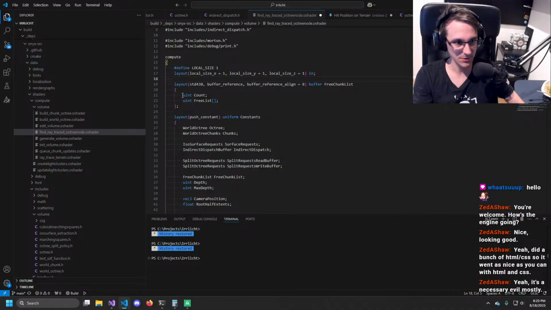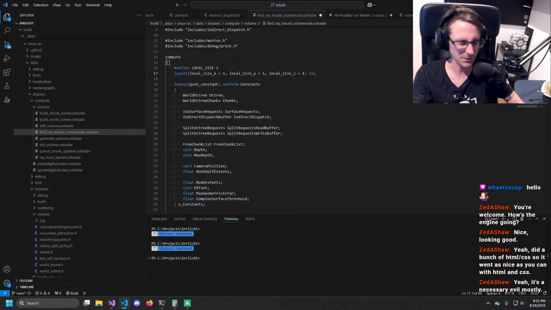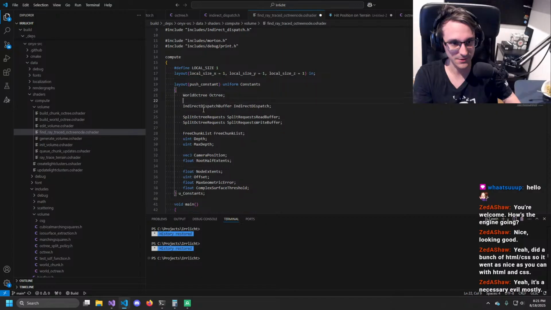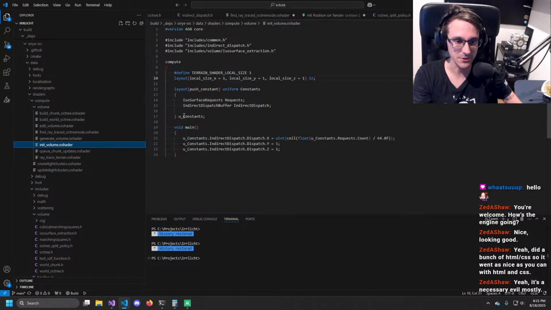Not sure what we need here. We might not need anything here. So we get the octree. Let's not get chunks for now. Well, I mean, we probably need something like that. Yeah, we need some sort of buffer here.